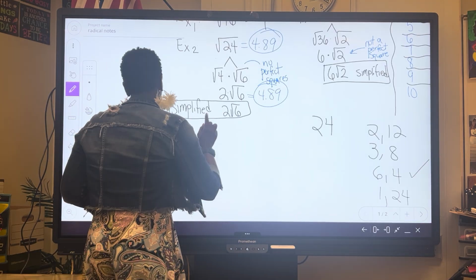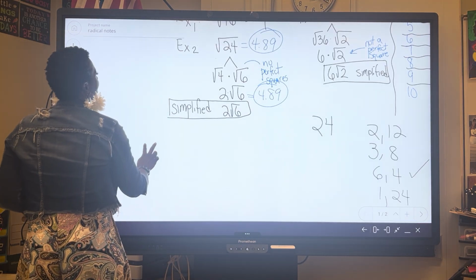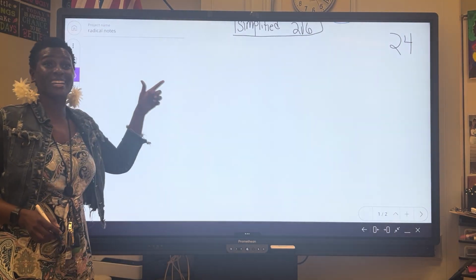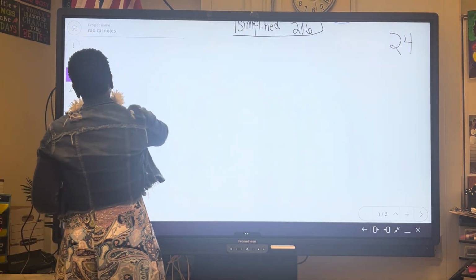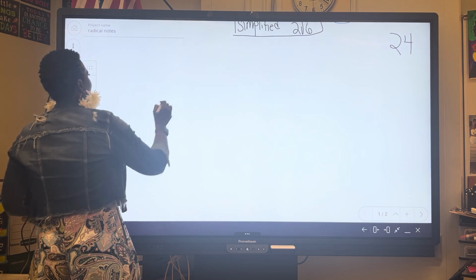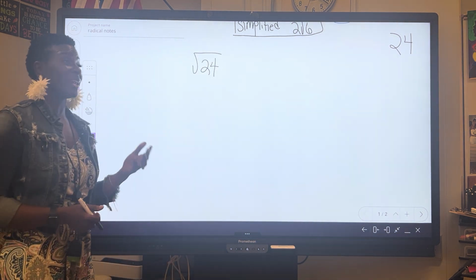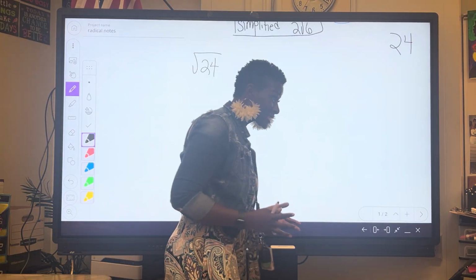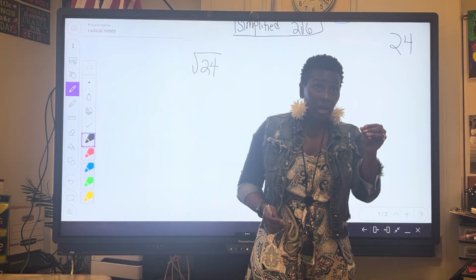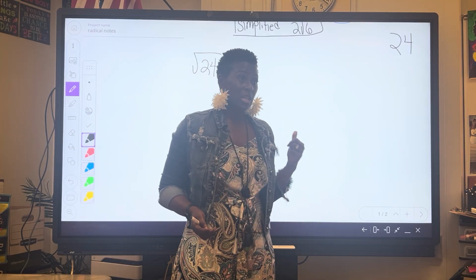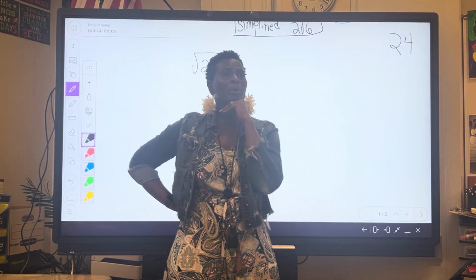Now, do this in your notes with me. I want to do another example with radical 24 to show you that we don't have to do it exactly that way. So watch. On your papers, put square root 24. And now we're going to simplify it a different way. Let's say somebody does not realize that the square root of 4 is a perfect square, right? But they still want to simplify this. Give me two other numbers that I can multiply to get a 12.